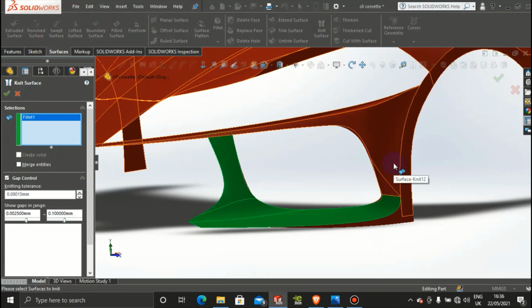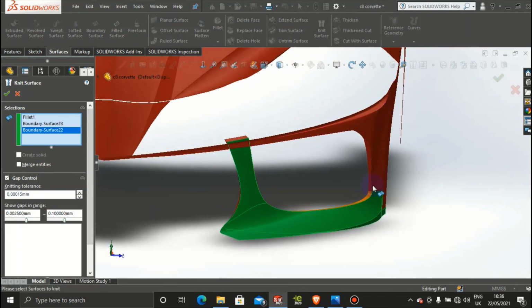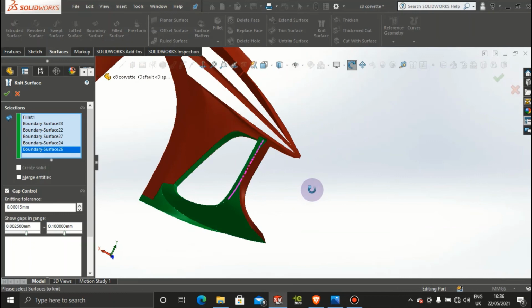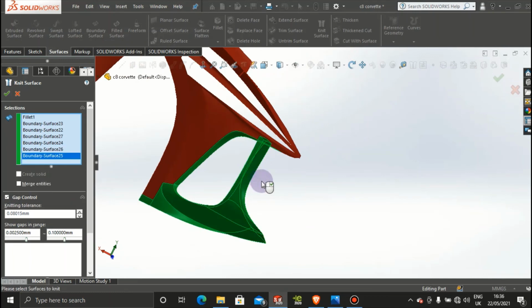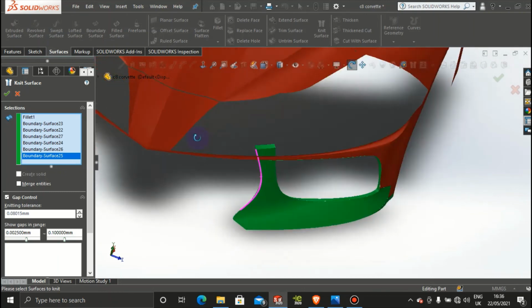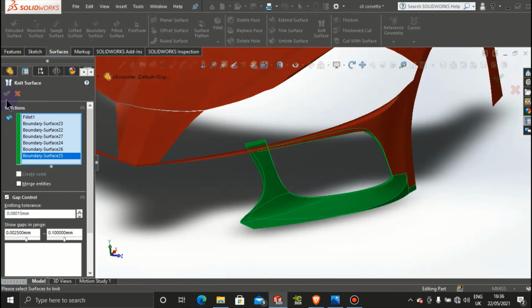Don't knit anything to this section here. So knit this one, this section here, this, that, and this one here. Okay, that's good now. And then press OK.